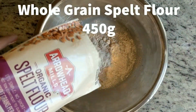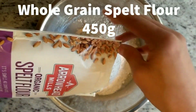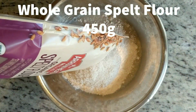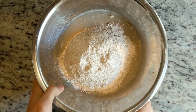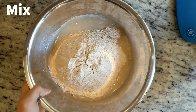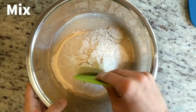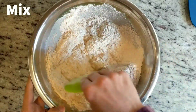Then the last ingredient you'll need is the flour. Mix in 450 grams of whole grain spelt flour. Now that the ingredients are in the bowl, it's time to mix everything together. So grab your dough scraper, bowl scraper, whatever you got. Mix everything together until there aren't really any dry bits of flour left.